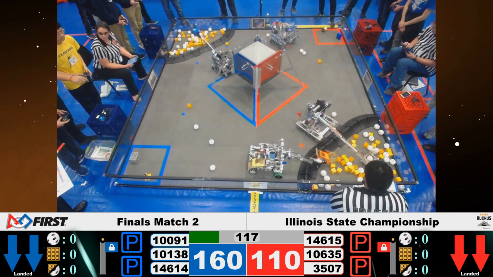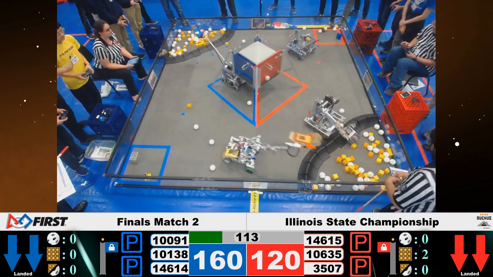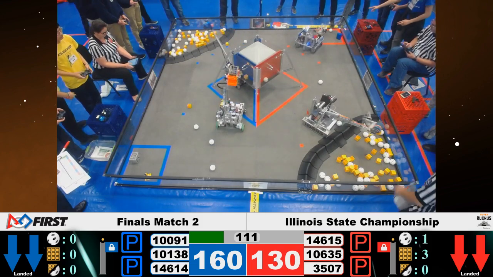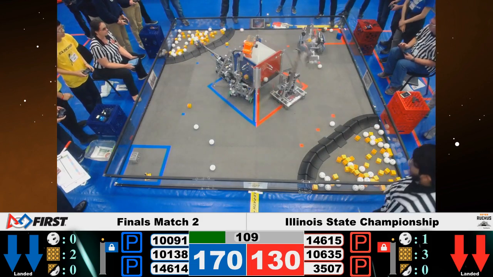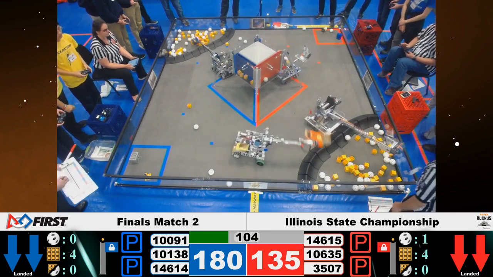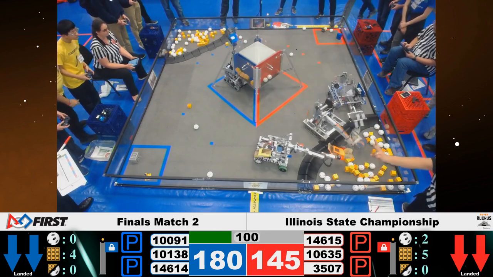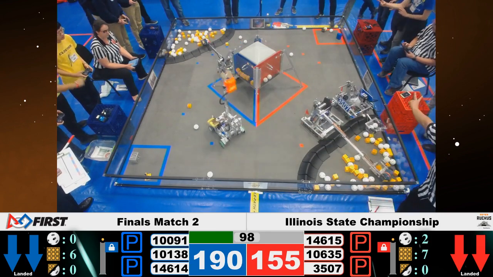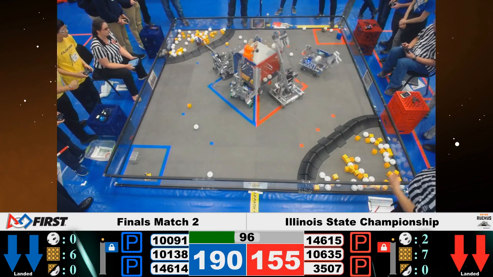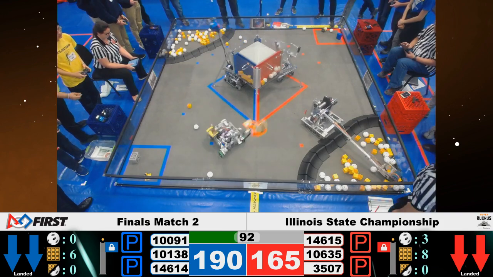Now, Blue holds the advantage 1-0. It is a best of 3, so first team to 2 wins will take home the match. Red Alliance is up against the wall, but these teams thrive under pressure, so we'll see if they can come back and score. The score is 190-155 in favor of the Blue Alliance. They've got a little bit of catching up to do.